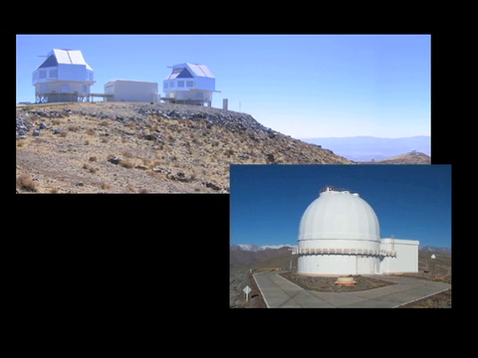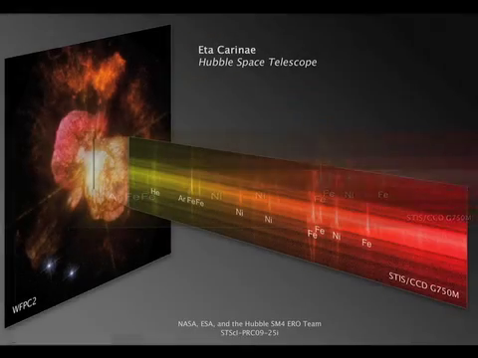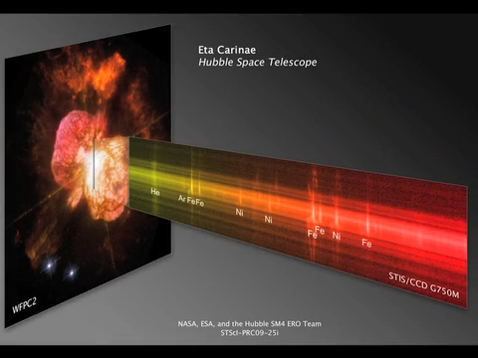They then used the Magellan and DuPont telescopes at Carnegie's Las Campanas Observatories in Chile to obtain spectra of the echoes of light. The spectra allow them to precisely separate the light into its constituents, much like a drop of rain naturally acts as a prism and separates sunlight into the colors of the rainbow. These observations give important information about the chemical composition, temperature, and velocity of the material ejected during the 19th century Great Eruption.